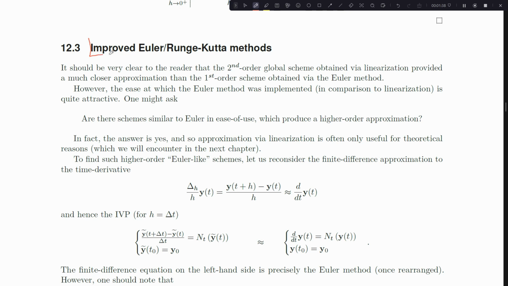So the point of this section is to get some sort of improved approximation or higher order method that doesn't require too much more difficulty in the coding and computational power. And that's why we call it improved Euler in the first case, and then two mathematicians came around, Runge and Kutta, and they generalized this method to a very wide variety of methods that can all be implemented very easily and all have very high orders. You can get Runge-Kutta methods of whatever order you really want. It's not too hard to find them.